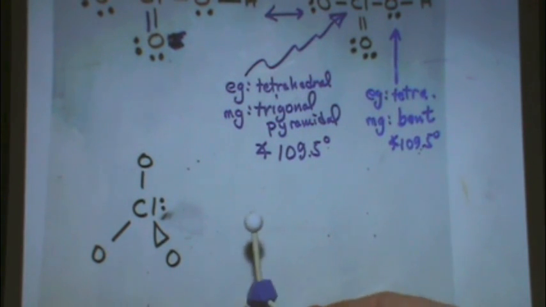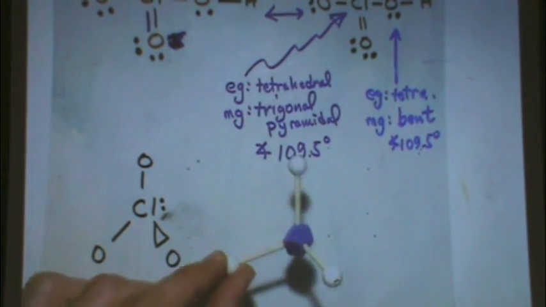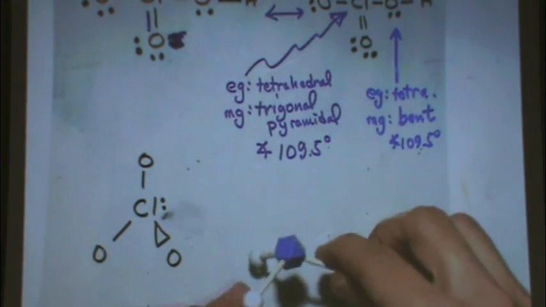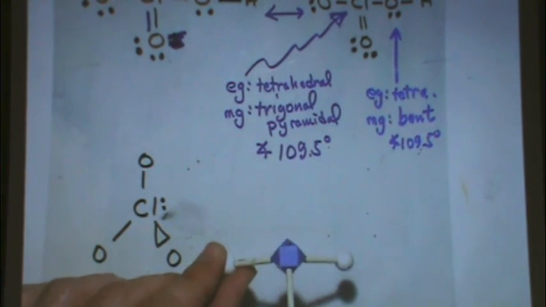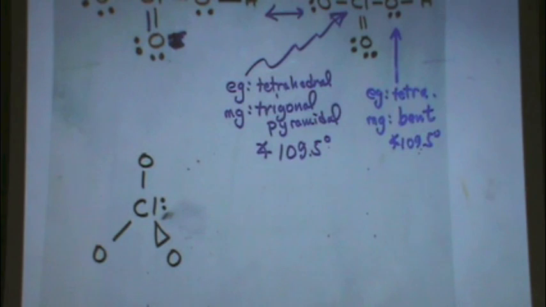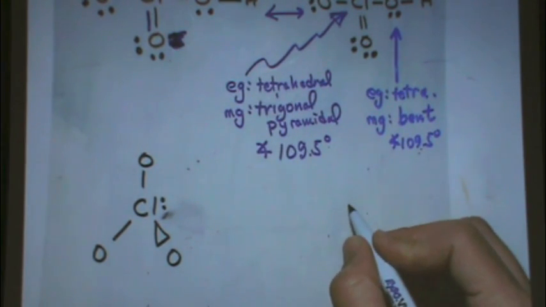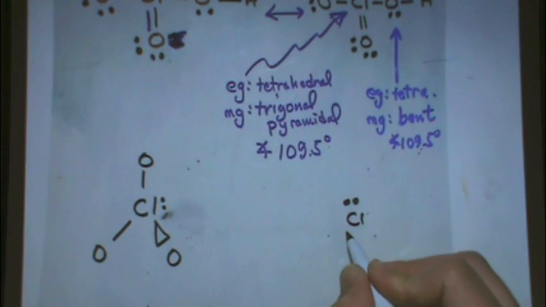So the way I've drawn it is this way. Okay, one's coming out at you. You could have also drawn it this way or this way. However you want to show the shape is fine. So another option for this would have been to put the 2 dots on top.